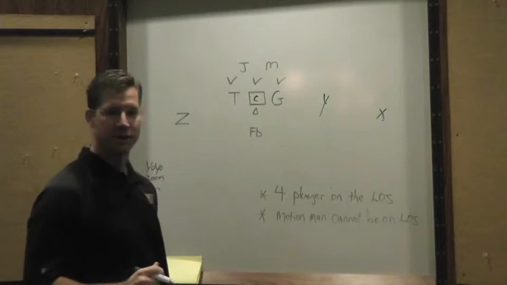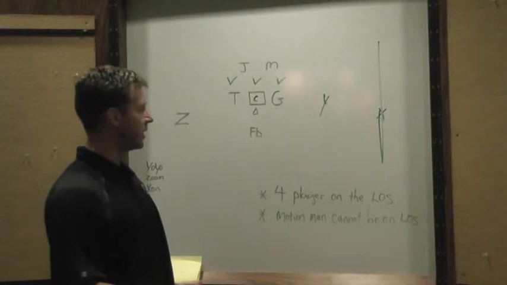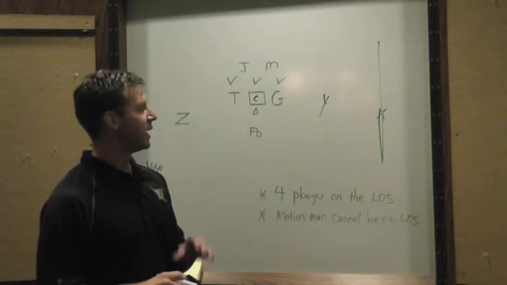So our zero's here is off the ball. Now our Y is on the ball covering up the guard. So if we go exon motion, this is what we would get. So we've done yo-yo motion, exon motion. Both guys that went in motion started in the backfield.